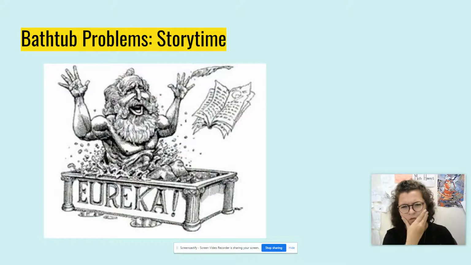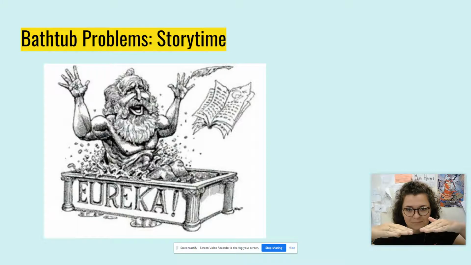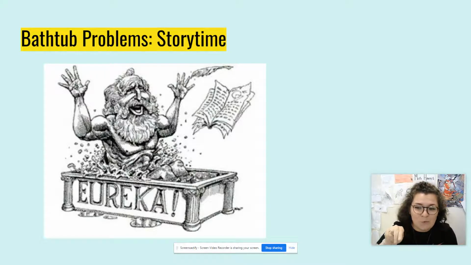So he gets out and he stares, and then he realizes, oh, it's because he got in too fast. So he, you know, duh, he fills the bathtub all the way back up to the very top, and then he gets in really slow, toe, and then the other foot, and then slowly sinks. And as he's slowly getting into the bathtub, that water is slowly spilling out onto the floor.